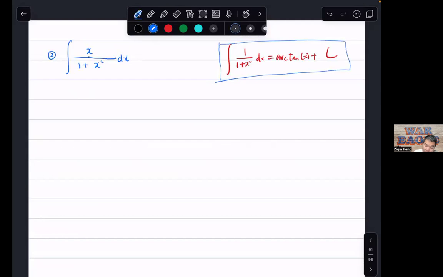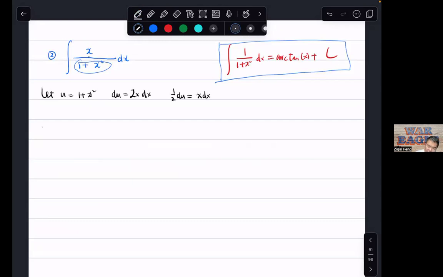But if you look at this denominator here, the derivative of the denominator is 2x. If a term whose derivative's non-constant part exists in the function, you can try to use u-substitution. But let's try that out. So we just let u here be 1 plus x squared. Then du is 2x dx. We don't have 2 in our integral, so we change it a little bit. You get x dx is basically 1/2 du, right?